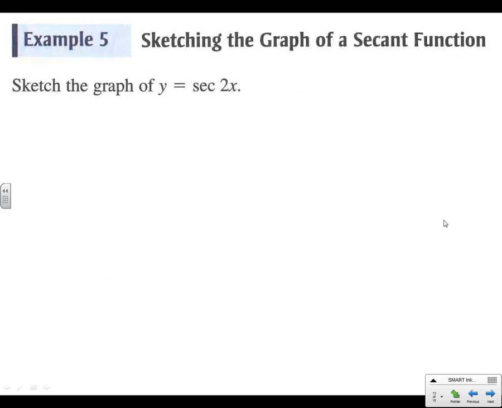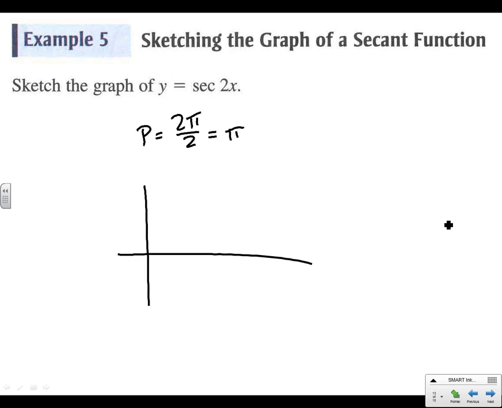All right, we'll try the last part of this lesson. We'll do secant. Do this one together. No shifting going on here at all. We do have our period affected here, 2 pi divided by 2, so our period is just pi now. Amplitude of 1. So slightly different points than normal. What would we have here? Pi over 4 and 3 pi over 4.